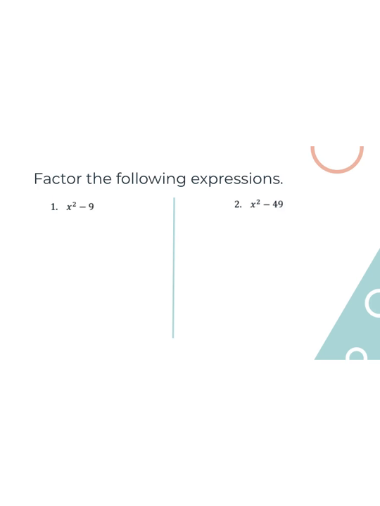So let's look at this first one. I have x squared minus 9. So my A is going to be 1 because there's no number in front of that x squared. My B, because there's no x, is going to be a 0. And then my C is that negative 9. So I'm going to write that in there. Okay, and remember, to find our top, we multiply our C times our A. So negative 9 times 1 is negative 9. And then we're going to stick our B term right there.